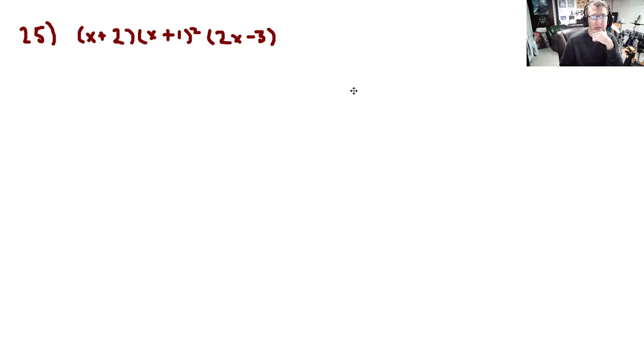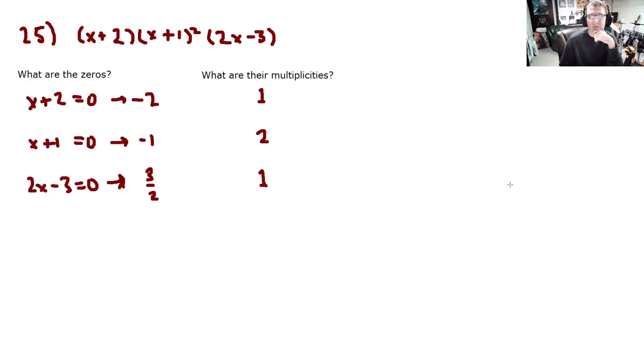So, now, we can go ahead and we can graph just like we did before. Okay. So, I'm going to plot our zeros. We've got negative 1, negative 2. So, that's negative 1. That's negative 2. And then, 3 halves. So, let's say this is like 1. So, this is 2. So, 3 halves is like right here. I'll try and make this look like tick marks on the axis. All right. There we go. So, there's our three zeros.